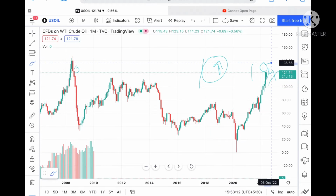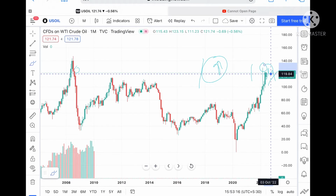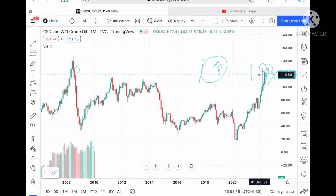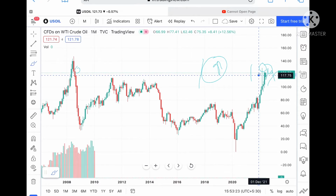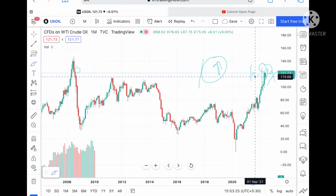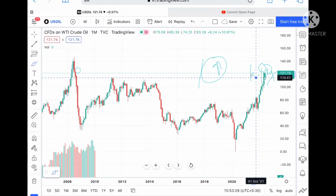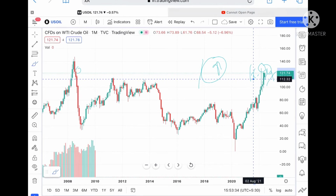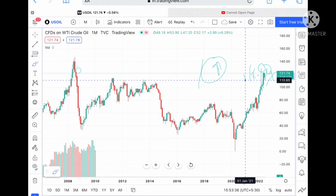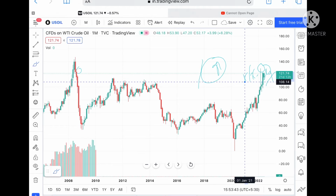But suppose if the price didn't sustain this particular level, we can see it can come down again to a level of 119.84. Okay, and from there we can see it can come down to a level of 118.59. Suppose if the price didn't sustain that level also, then we can see it can touch a level of 115.24, and if this level also didn't sustain, then only we can see it can come down to a level of 111.90. Suppose if the price didn't sustain that level also, then we can see it can touch a level of 110.65, and from there we can see it can touch a level of 108.14.